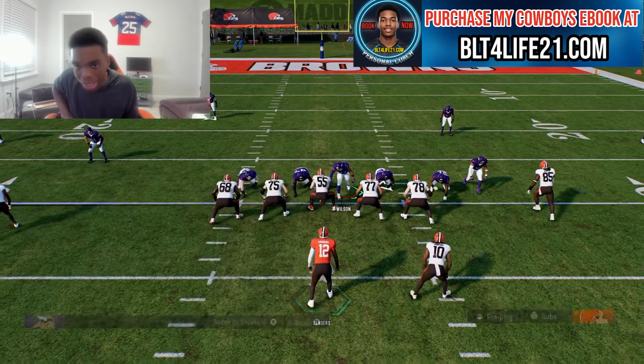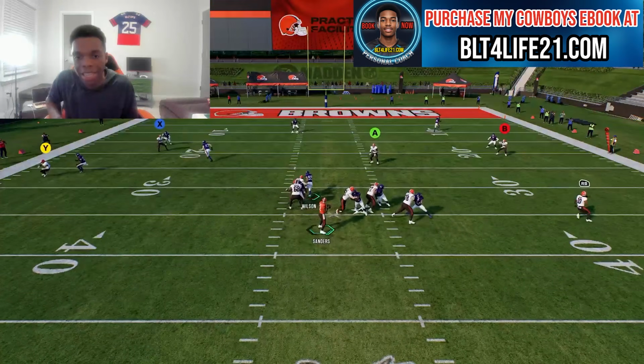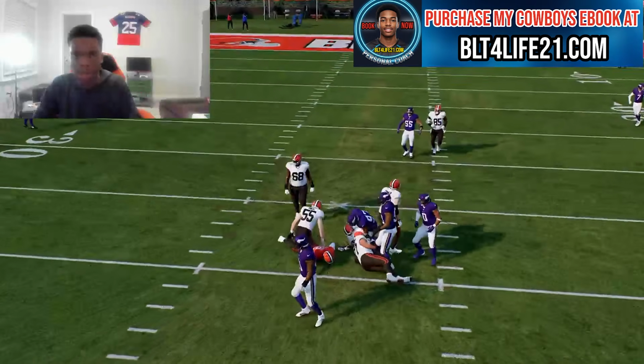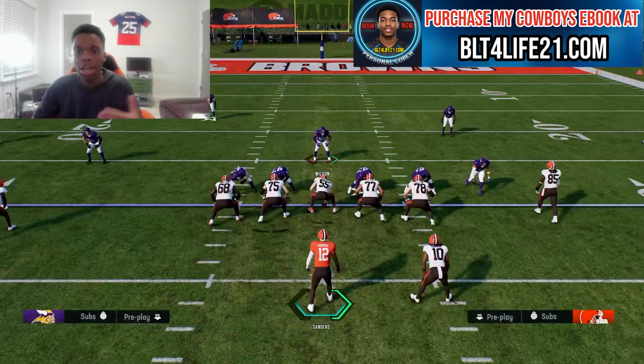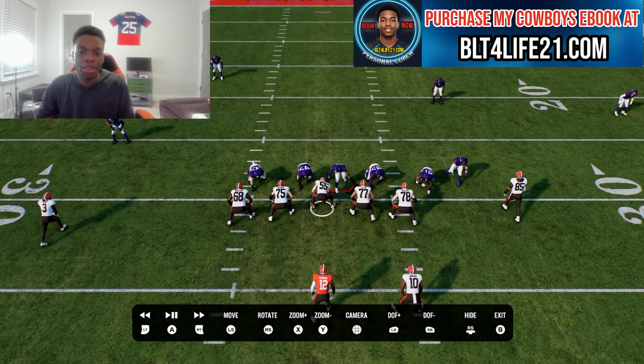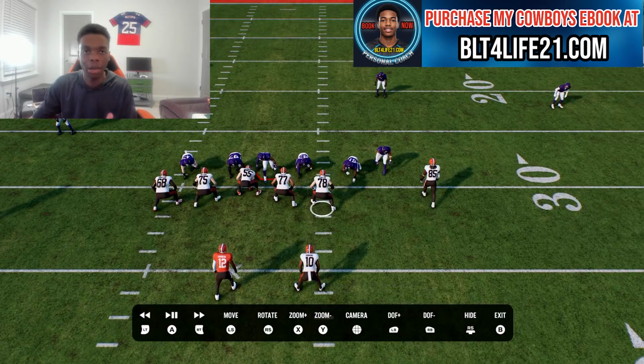So what that's going to look like is, boom, we take the snap, and now I get the attention, and now I'm going to be able to get back into coverage as fast as possible by spamming A on Xbox, X on PlayStation. Most of the time, that's going to allow you to just walk in free off this edge, because think about it, if I get the attention of 55 the center, and now I'm actually able to play 3-on-2 like we did earlier, and then walk in free off the edge.